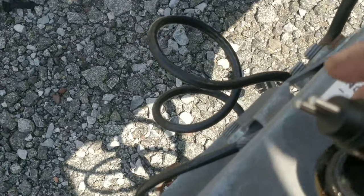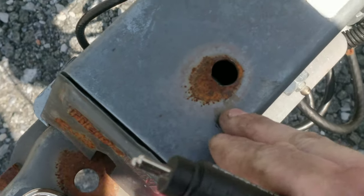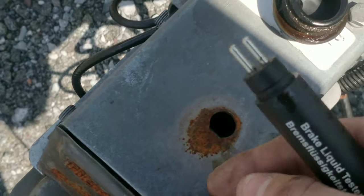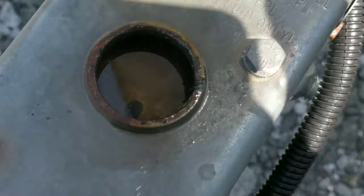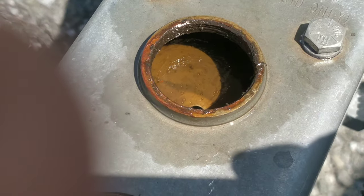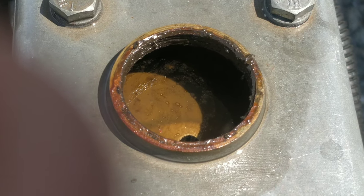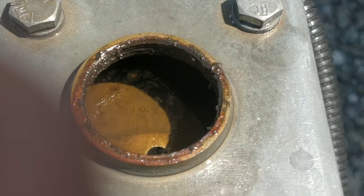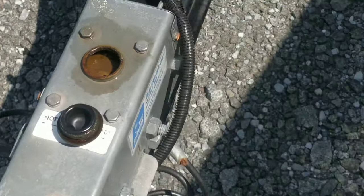Now you can manually actuate these, I believe, by putting something in here, a screwdriver or an extension, and you can manually pump these. I don't know if you can see that now, but it definitely looks like there's stuff floating in there. You can see the shadows of the droplets. So I'm going to get this pumped out.